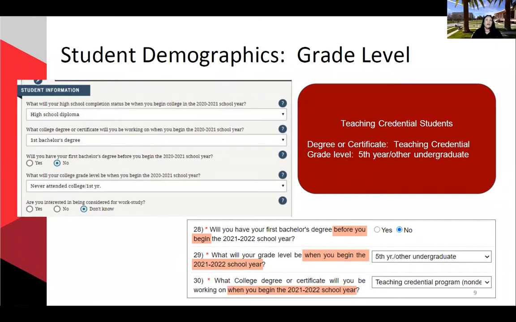A very common error that occurs is especially with credential students. Although you've received a bachelor's, a credential program is not considered a master's program. It is still considered a fifth-year undergraduate program. It's a certificated program. So when answering your FAFSA, you will not answer yes, this is a graduate program, if you were only admitted into a credential program. Now, if you were admitted into a credential master's program, then you would go ahead and answer master's. So you just want to be very careful in answering this question, specifically for the teaching credentials. Again, this is one of those pitfalls that students will later have to go and correct, and that typically puts a delay on your awarding.